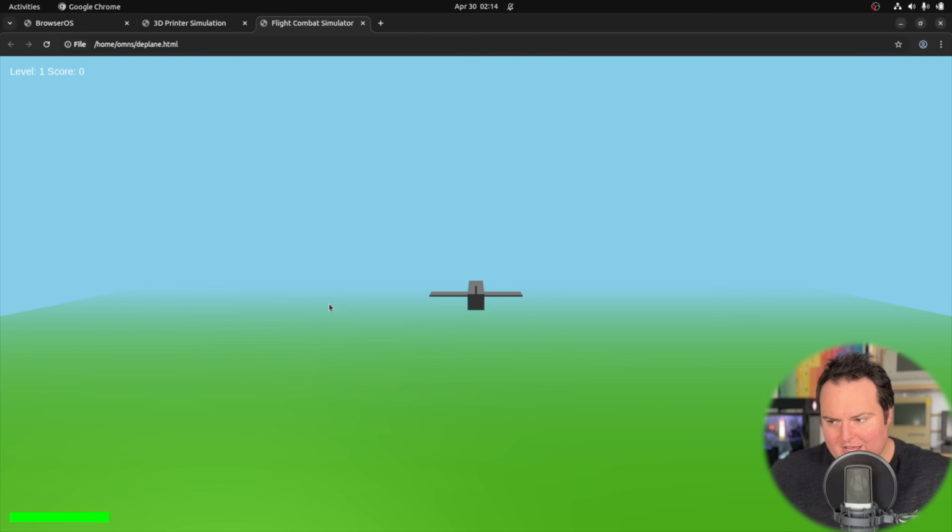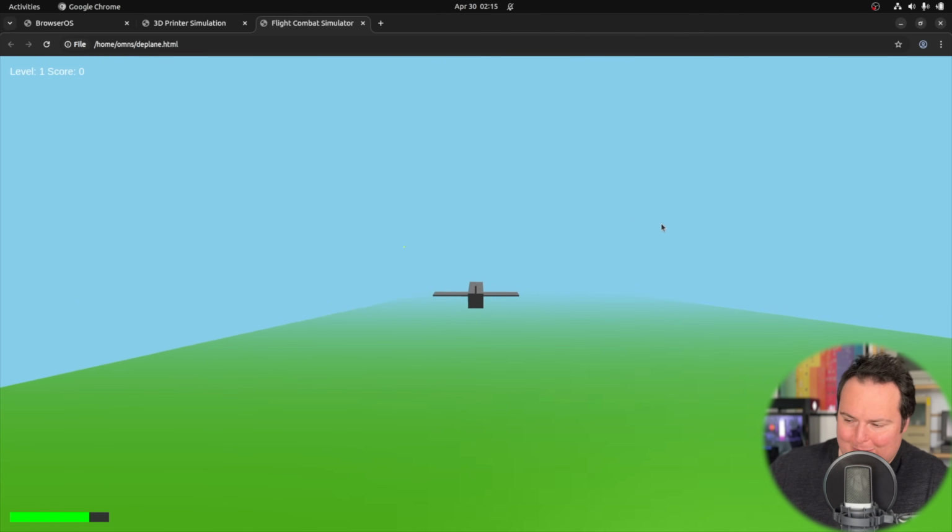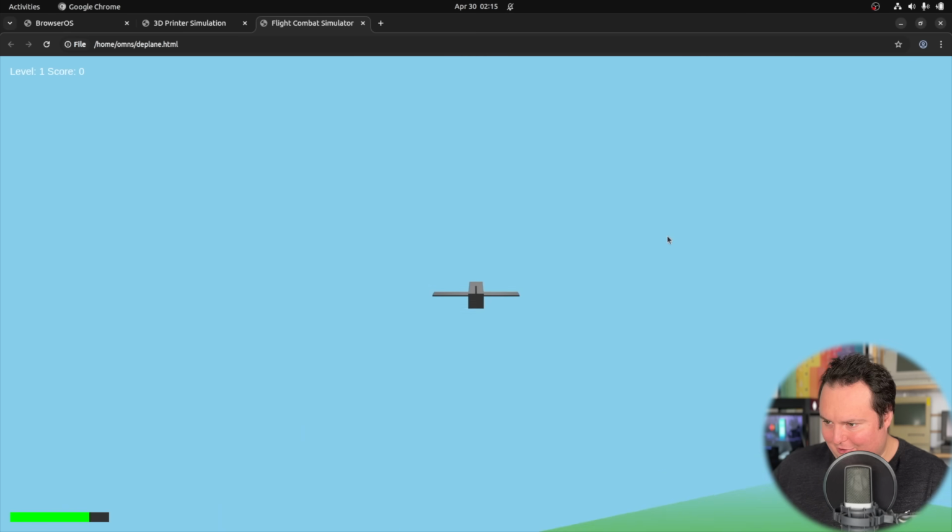All right, so here is our Flight Combat Simulator result. Okay. On initial result, it didn't necessarily look very promising, but it did actually give us a result here. Now, this is almost like what we experienced with the GTA game at first, where, okay, cool. So you have to use WASD and the arrow keys in conjunction together to actually properly fly, which is a little difficult. It's very basic, but it is a decent starting point. And I know I said I was going to stop using OpenCode to improve things because I want to run more stuff, but this is definitely an incredible candidate for such a task.